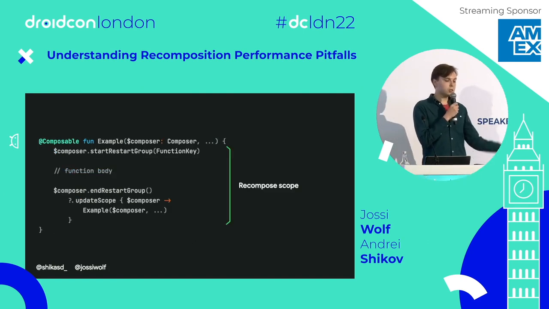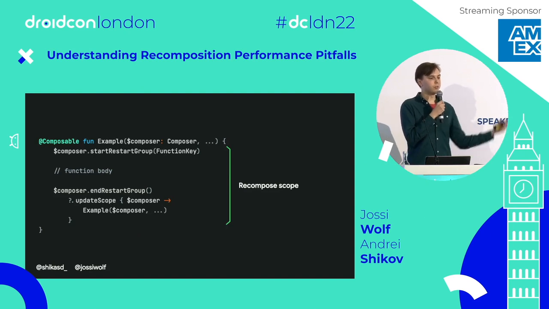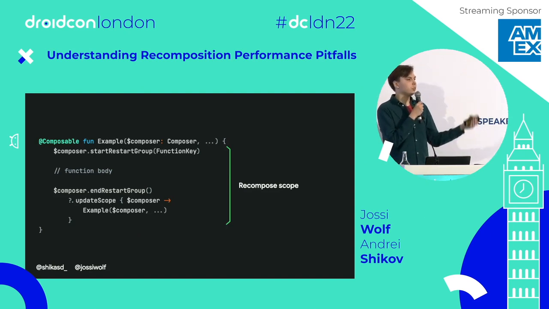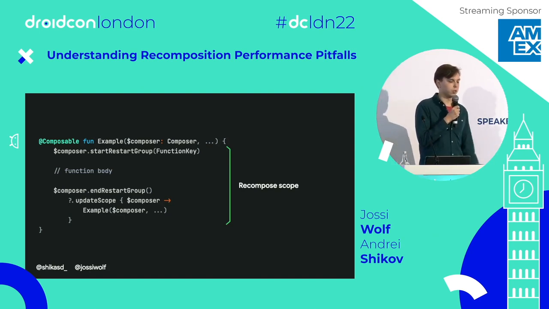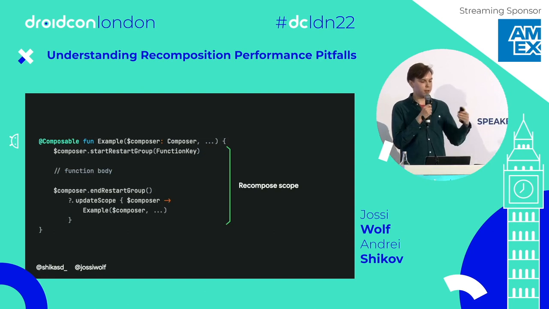And if it's called as a composable function, Compose can just associate this read with the recompose scope. Recompose scope is like an internal structure, which you don't really need to know about if you just develop in a usual Compose app. But what's important to know is all restartable functions have a start and an end group, and everything in between will be re-executed over again.